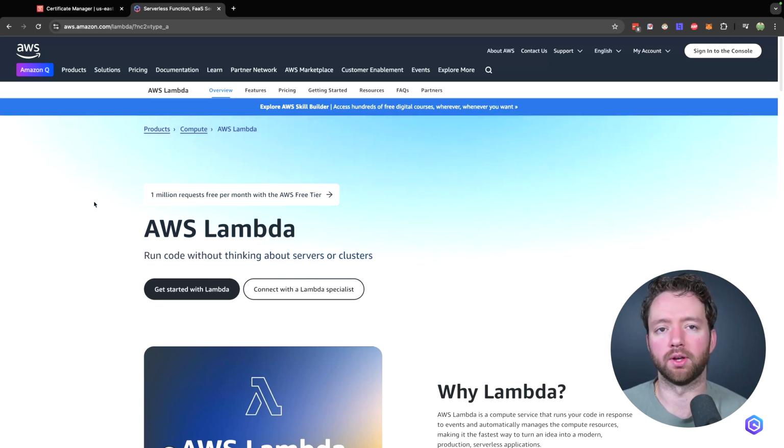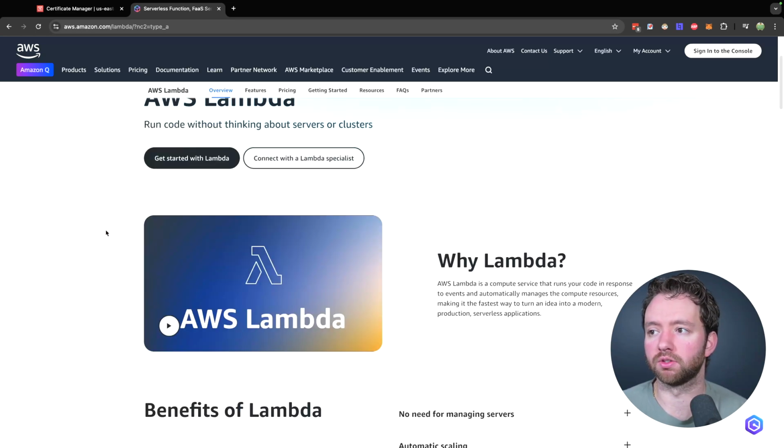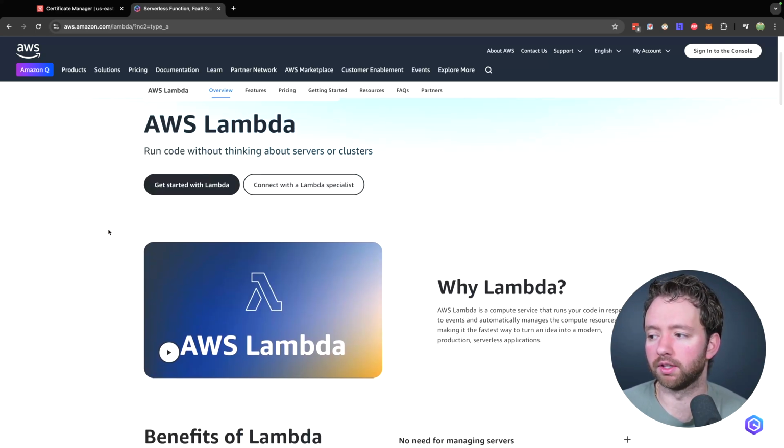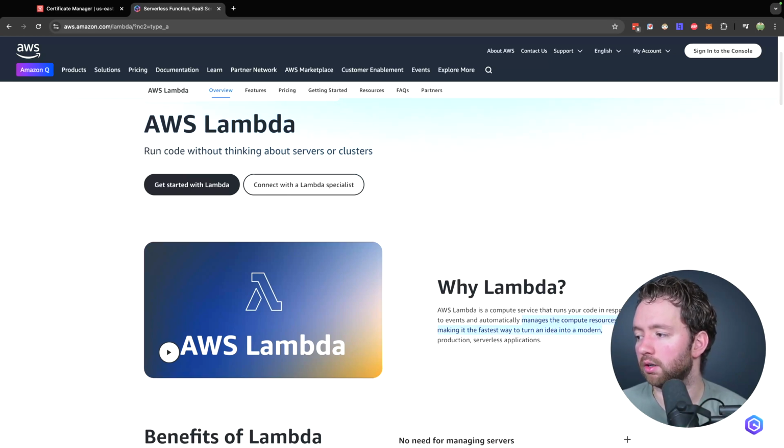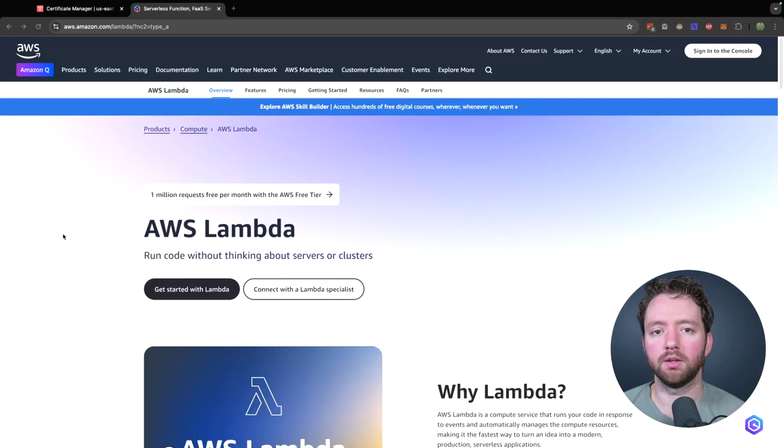Now let's talk about AWS Lambda, which is a serverless function service. So if you need to execute some section of code without worrying about the computer resources, Lambda might be for you. Say you want to execute some code consistently on a schedule or respond to some kind of event, this is something that would make sense to use AWS Lambda compared to setting up something through Elastic Beanstalk, for example.